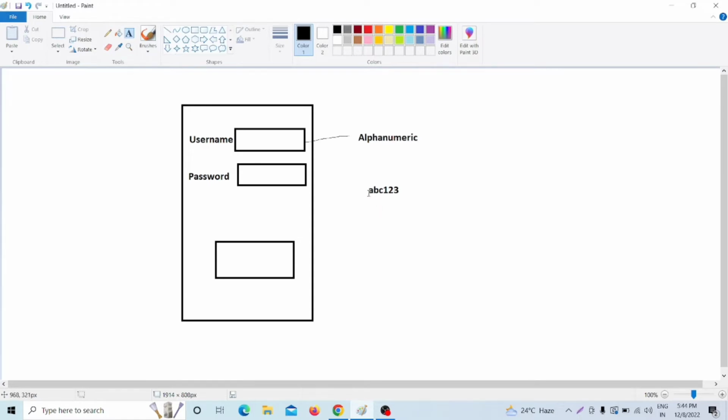Whenever we put ABC123 in the username field, the system accepts the same value.